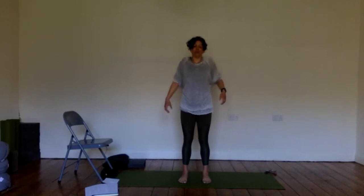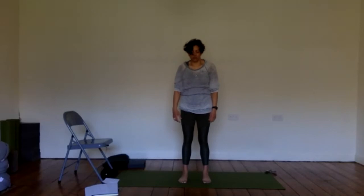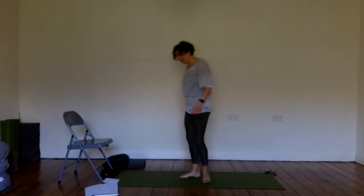And then coming back forwards, or the opposite way. And one more in that same direction. And allowing the shoulders to soften down. We'll come into our forward fold, Uttanasana.